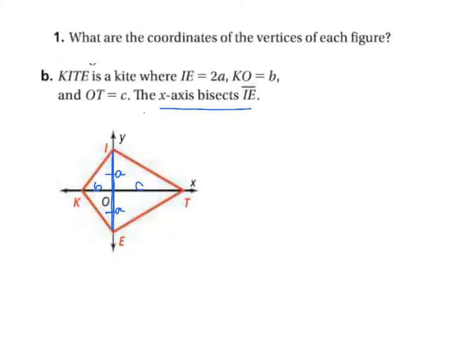All right, let's see if we can find some ordered pairs. Let's start with T over here. To get to that point, remember that your origin is right here. So how far over did you go to get to this point T? Well, you went over c units. And how far up? That'd be 0. So my coordinates at T would be c, 0. All right, let's try K. How far over did you go from the origin? Well, you went left, so it's going to be negative b. And how far up? 0.